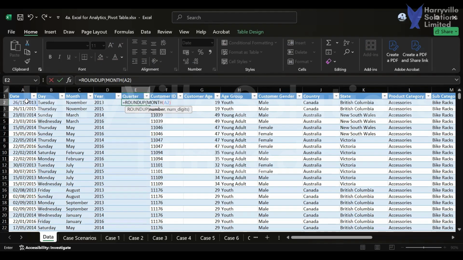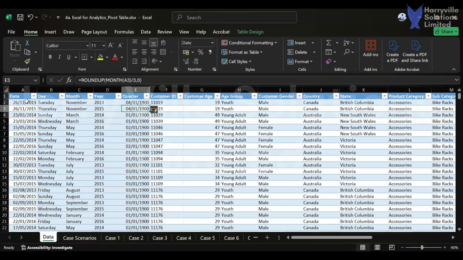I'm done specifying my months. So I'm going to say this month divided by 3, right? Divided by 3, then comma 0. I'm going to close my bracket. I'm going to hit enter. Then you can see that my quarter came out as a month, right? It came out as a date too, but I don't want it to be in date.